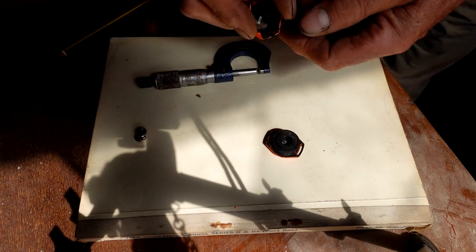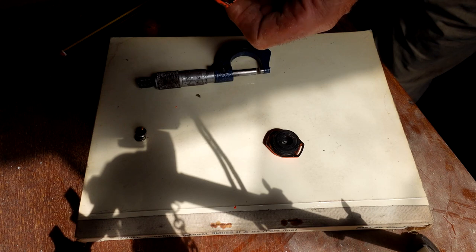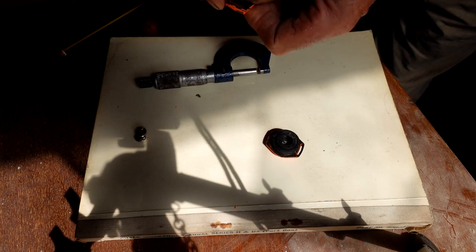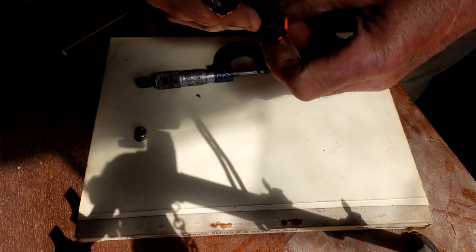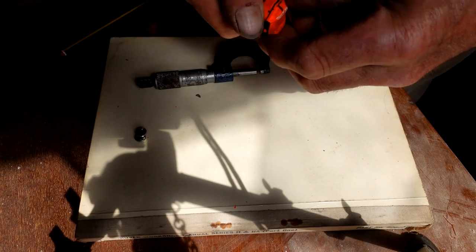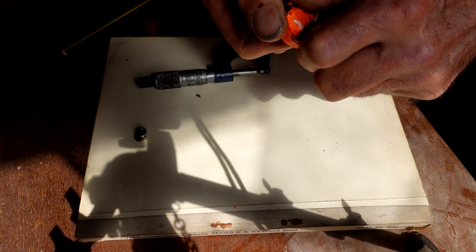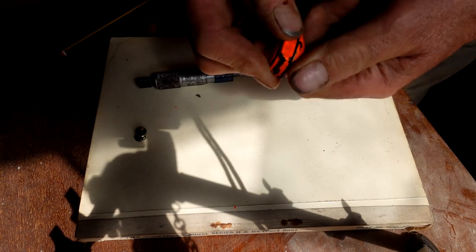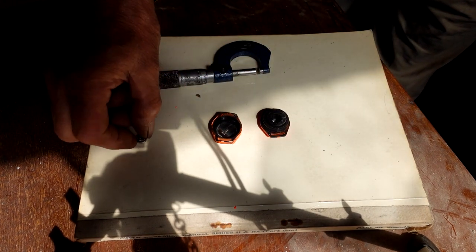...which is more or less one millimeter difference over the two batteries which go in the ferret finder. One millimeter is quite a huge difference, and I think that screwing them down probably distorts the back enough to create a no contact situation. So the first thing to do is be careful that you are using good batteries, not only good in their power output but good in their dimensions.